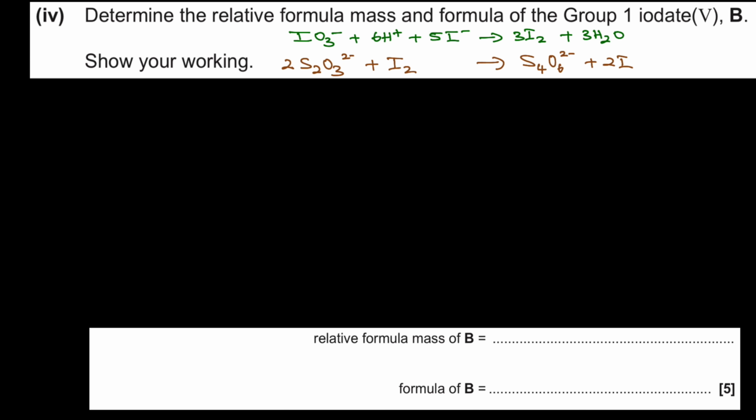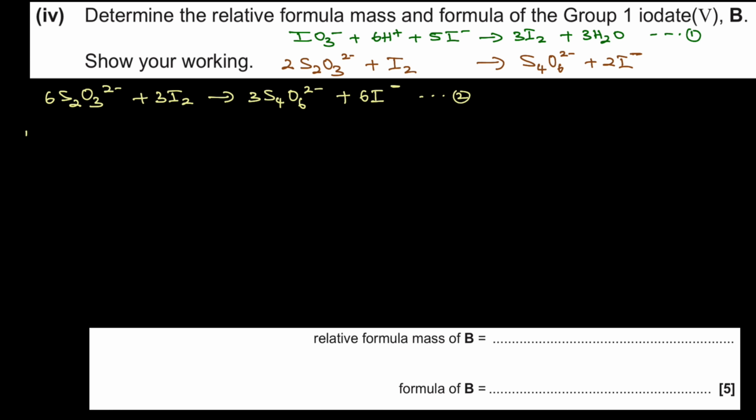If we're getting 3 from the iodine here, we need to make that 3 as well. We're going to times it by 3. So by timesing it by 3, we're going to get 6S2O3 2- plus 3I2. But that will disappear, the 3I2, when we add them together, to give 3S4O6 2- plus 6I-. Because don't forget that that's I- as well, so that's I- there. Call that equation 1, and let's call this equation 2.